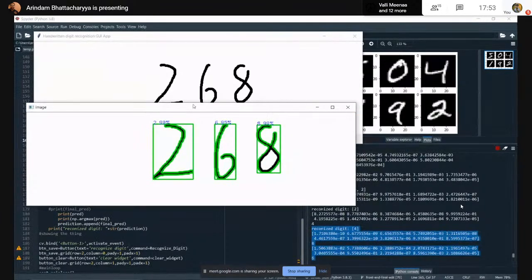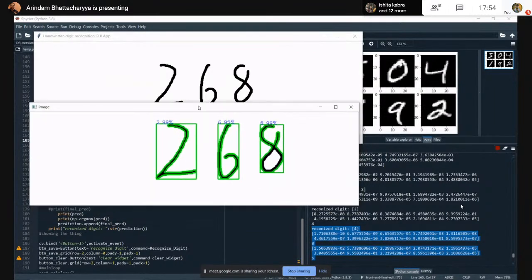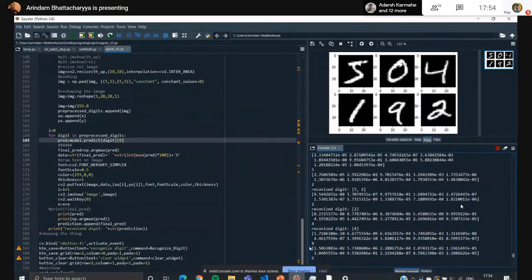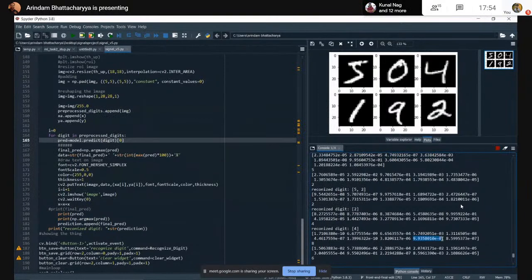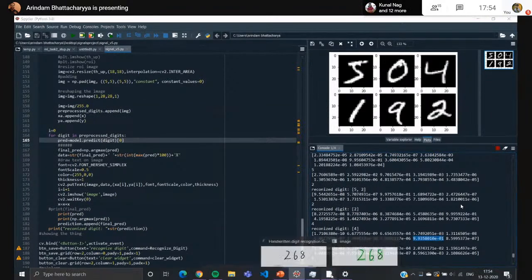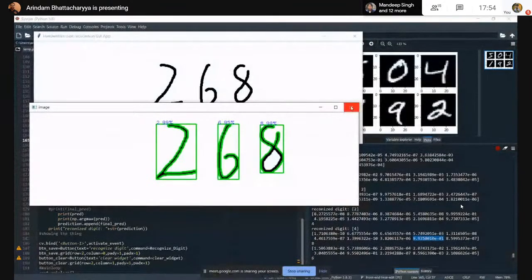I'll also tell you one of the most interesting aspects of my project. It's a research-based aspect. It actually shows you how the computer thinks. As you can see, it's recognized 8 here. For 8, the probability that the scribble is a 0 is shown at 0.15%, versus 1.71 times 10 to the power minus 8 percent for another digit. Whereas for 8, you can see there's a 99% probability that the number is 8. This is a research prospect that shows how my computer model is thinking and working.